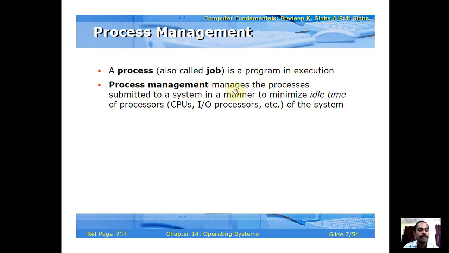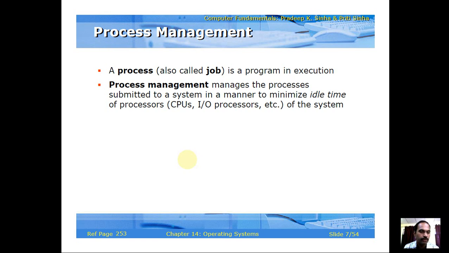Process management manages the processes submitted to the system in a manner that minimizes the idle time of processors like CPUs, I/O processors, etc. of the system. So process management should be in such a way that it has minimized idle time of processors.